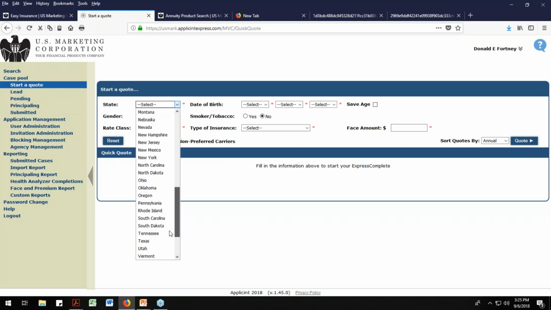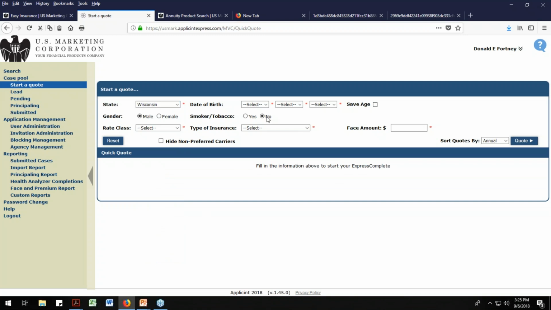We're going to look at the state of Wisconsin. We're going to look at somebody with a date of birth of April 11th, 1974, a female, non-tobacco, at a preferred health class, and we're going to look at 20-year insurance.